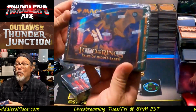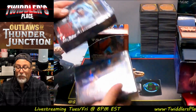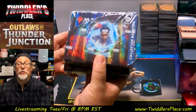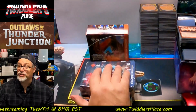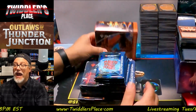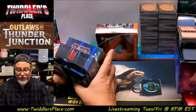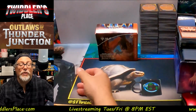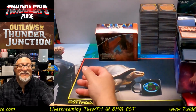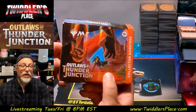We've got one full sealed box of Lord of the Rings Special Edition, one full sealed box of Murders of Karlov Manor. That makes 24. Then we've got 25, 26, 27, 28, 29, 30, and then one additional pack of Outlaws. So now that we move to the Outlaws, we're adding those to the bounty. Hopefully Josh Fornelli hits it today. Now, for Outlaws of Thunder Junction, you have to hit one of the raised foils.